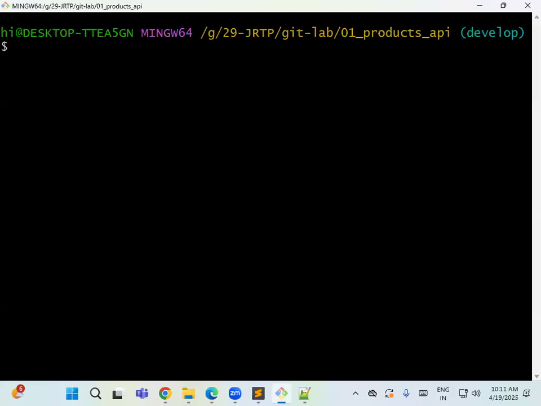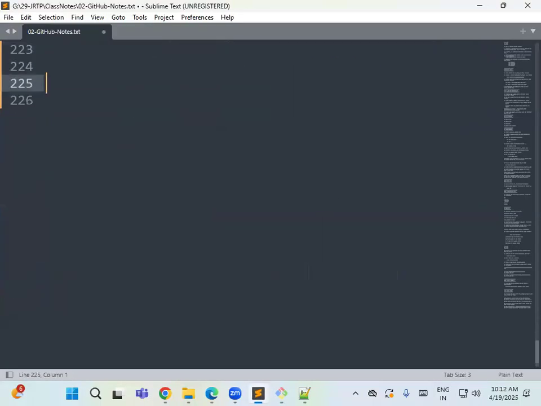You understand the scenario? These are all scenario based questions, very, very important when you are attending interviews with experience. So I have done one local commit by using the git commit command. I did not push to central. I have done only a local commit. How to remove local commits? In order to remove local commits, there is a command called git reset.